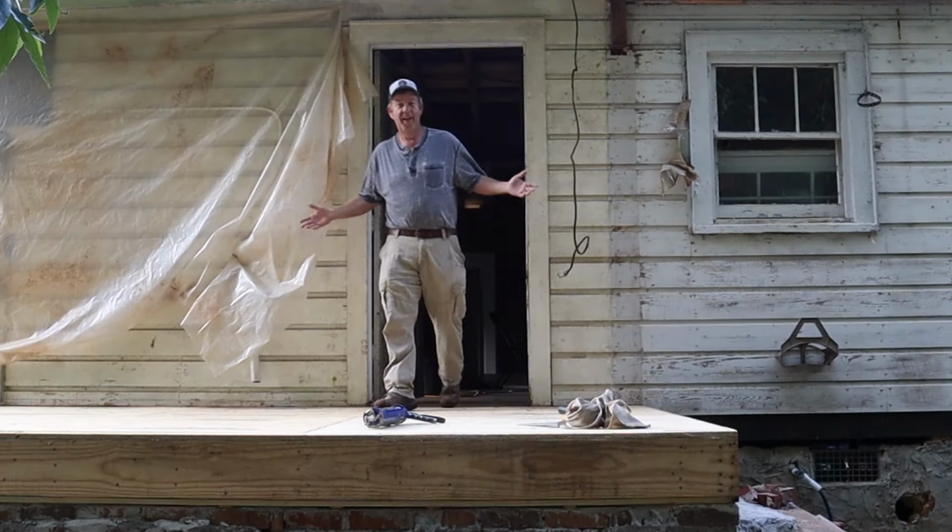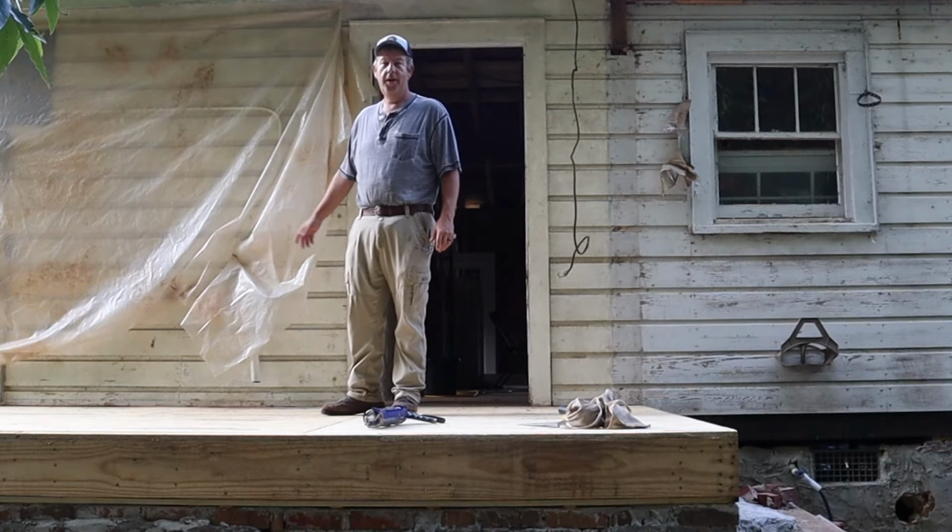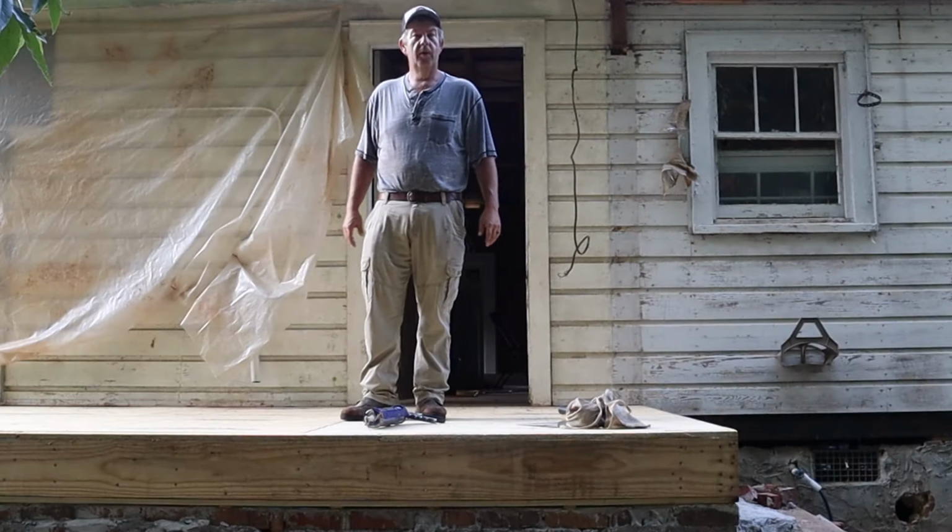Well, we've got a porch now, or at least we've got the deck for one. My dad made some progress this week while I was working. He got the floor joists in and the decking on here. Now we've got to build some walls.